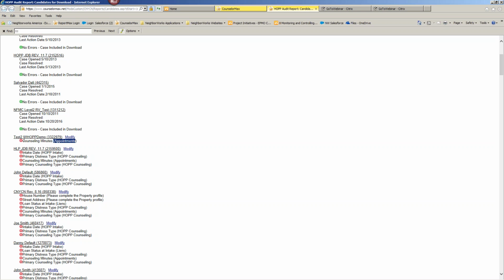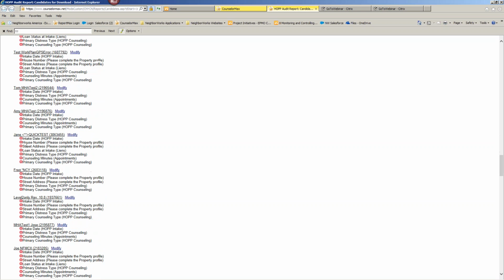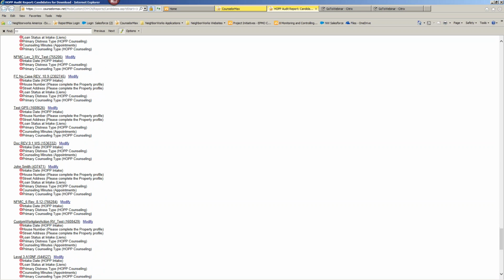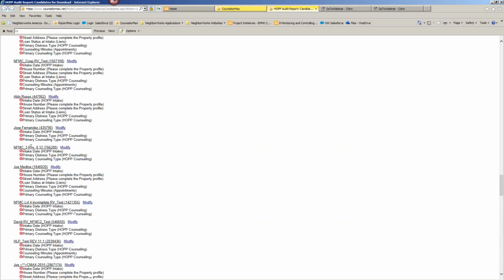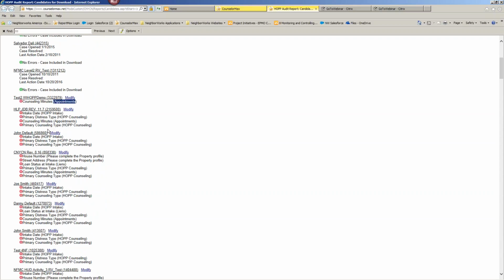We call these exceptions, and red ones are hard exceptions, and yellow ones are soft exceptions, meaning that yellows, there's none here, are basically flags that tell you it'll let the case get exported, but there may be some data that looks odd or wants you to take a second look at it. That's a soft exception, which will show up in yellow. And the red ones mean you have to clear them.